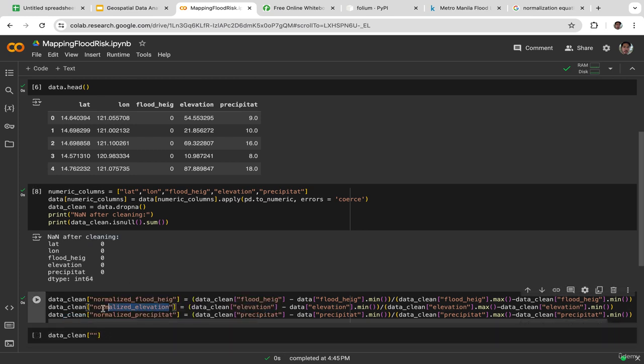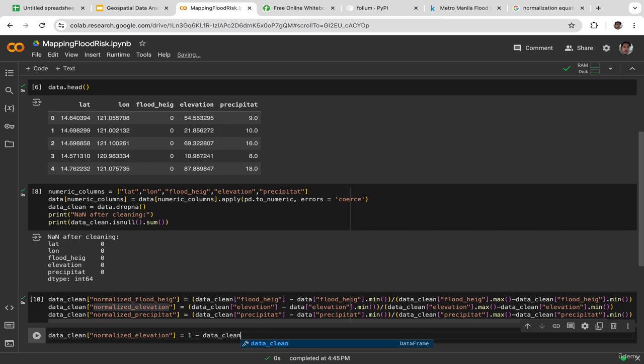Let's copy and paste the normalized elevations and put it inside the bracket. We are going to subtract 1 by the normalized elevations. And let's compile the code.